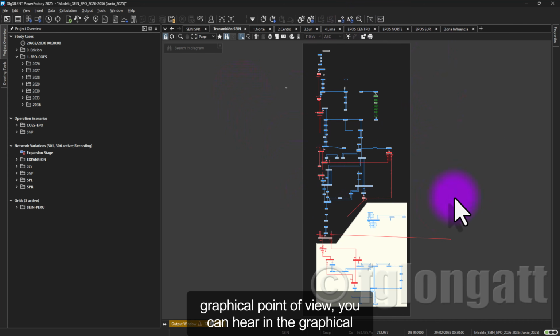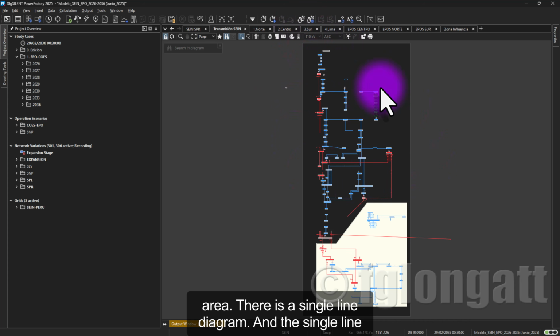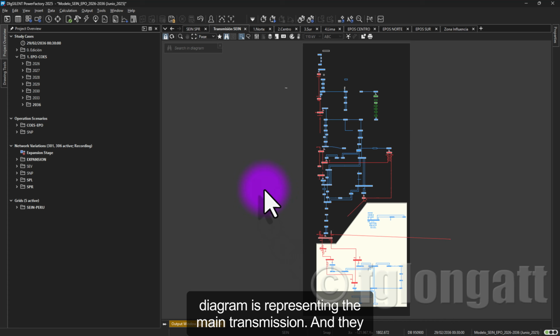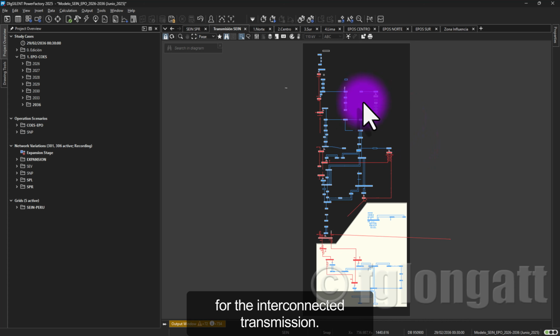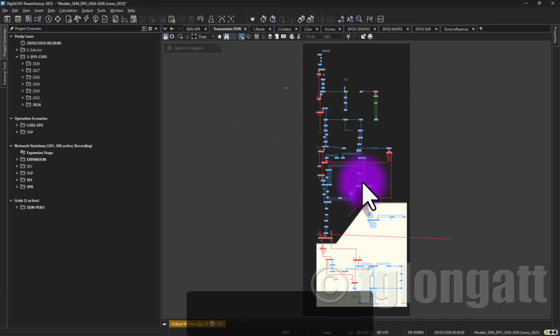From the graphical point of view, you can see here in the graphical area there is a single line diagram, and this single line diagram is representing the main transmission system, and they call this the CIN. That is basically the Spanish phrase for the interconnected transmission system.